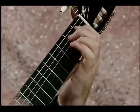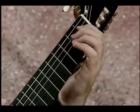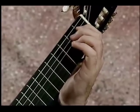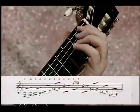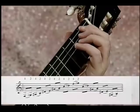Okay? So those two things. Don't come up too far, and make the slur nice and fast. All right, here we go. Now, this is going to be like walking. We're going to go over this slur exercise, and you can see it on your screen.